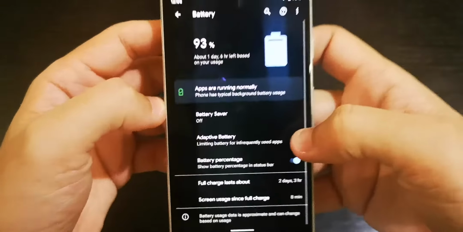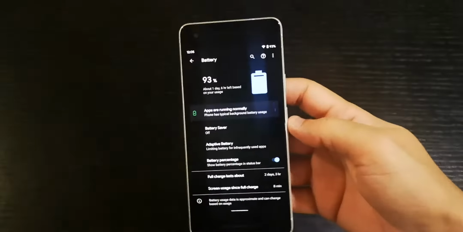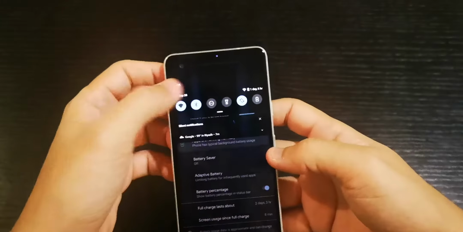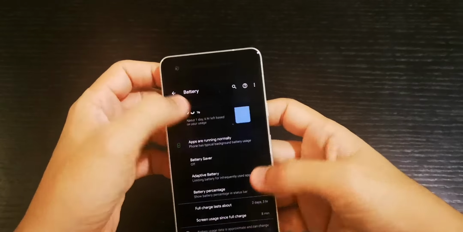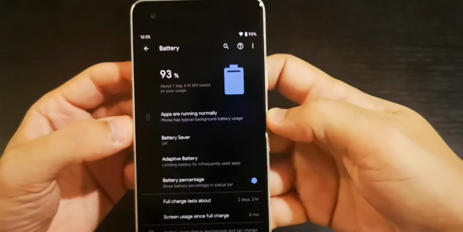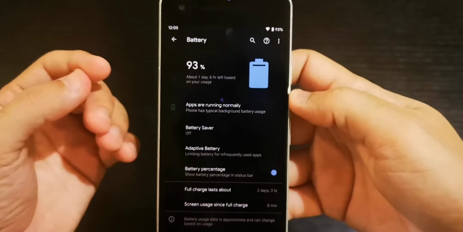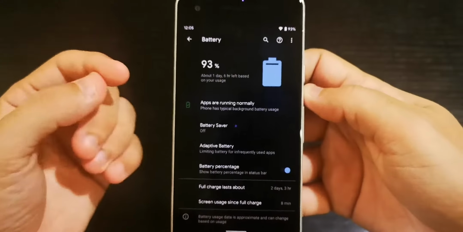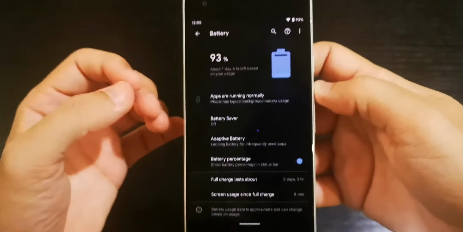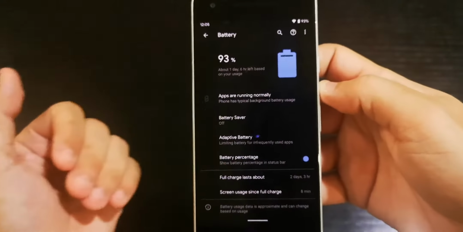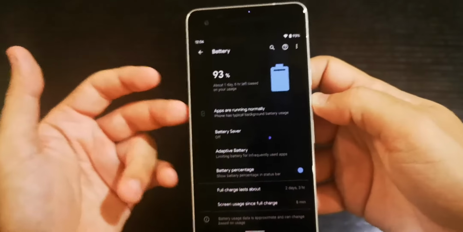Let's go to the battery. Now the battery, here's the battery, as you can see. Actually in Android 10, it's way better because I tried it before when I bought this phone.